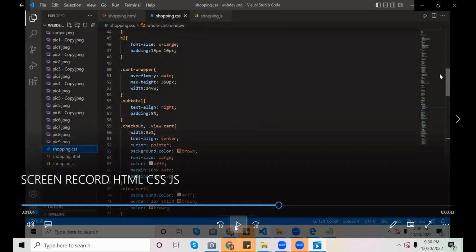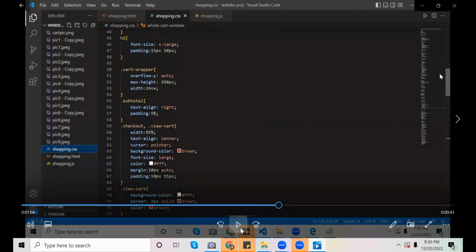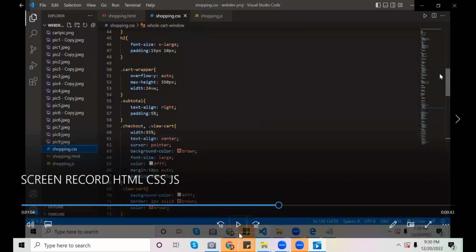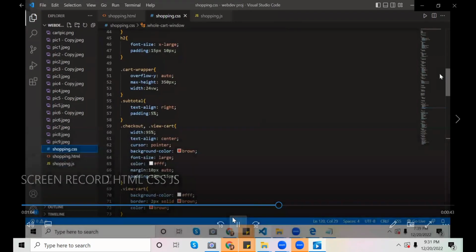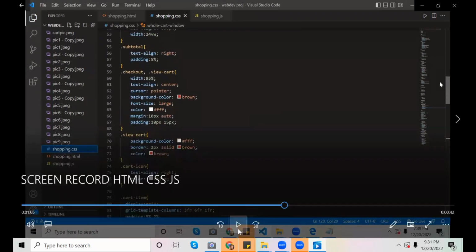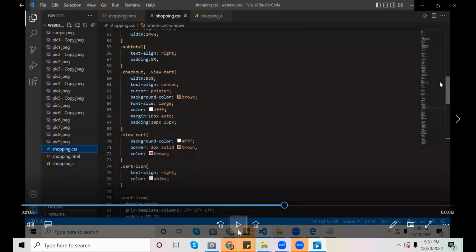For the checkout or view cart, the width is 95% and the text is aligned at the center with a cursor pointer, and the background color is brown with a font size of large, a margin of 10px auto, and a padding of 10px 15px. For the view cart, the background color applied was white with a 2px solid brown.